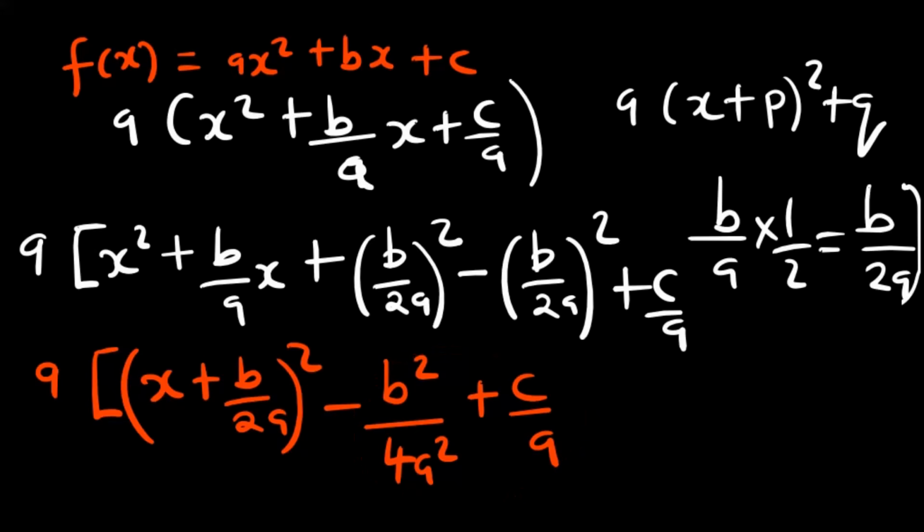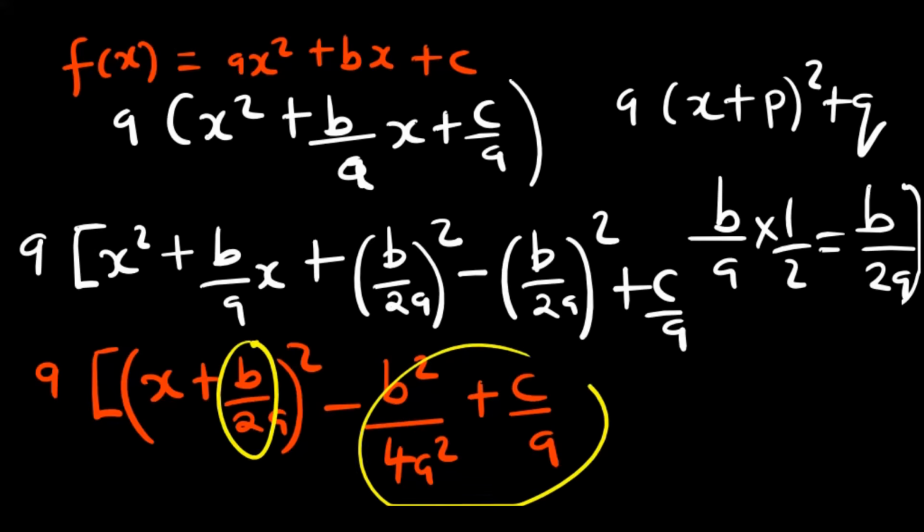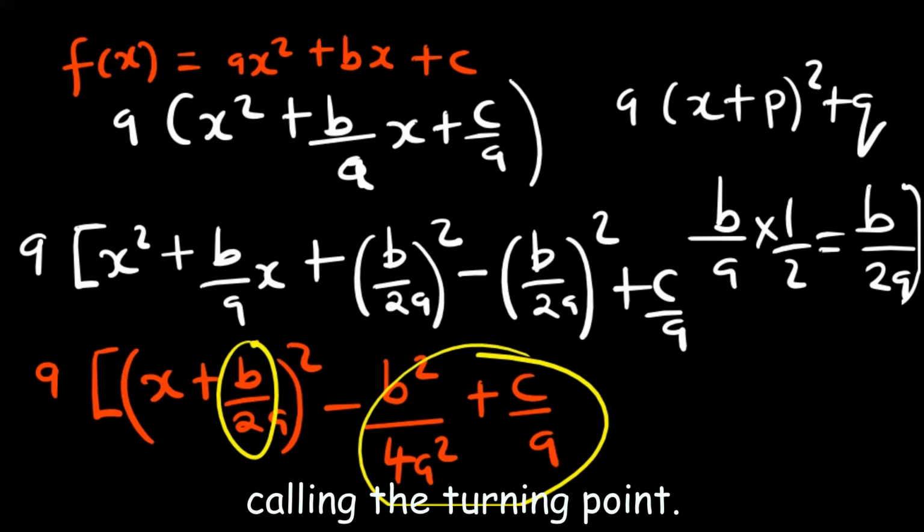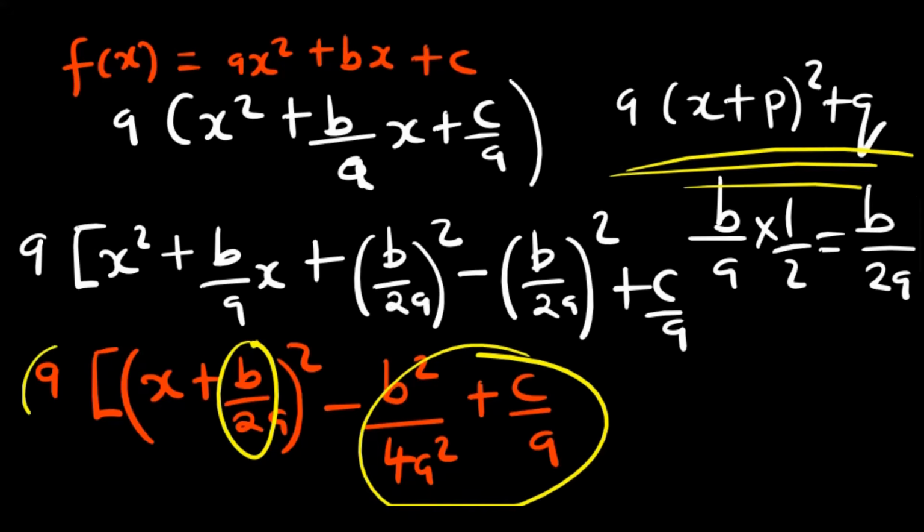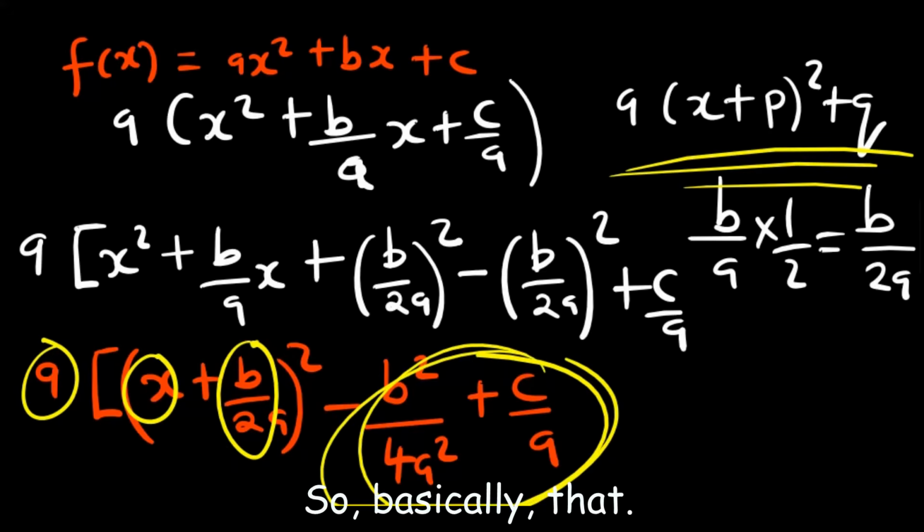But now my interest here is, this that is here is what we are calling the p, okay? Then this whole expression, when we solve it, is what we are calling the q. That is what we're calling the turning point, and this is the expression that we have there. You have your a there, you have your x, then you have your p, which is b over 2a, you have your squared outside, and you have your q, which is that.